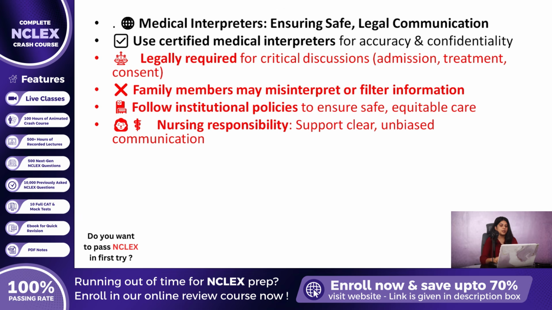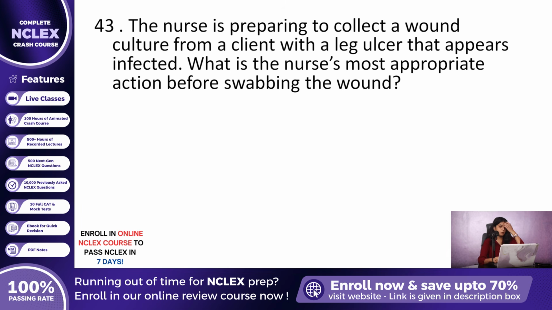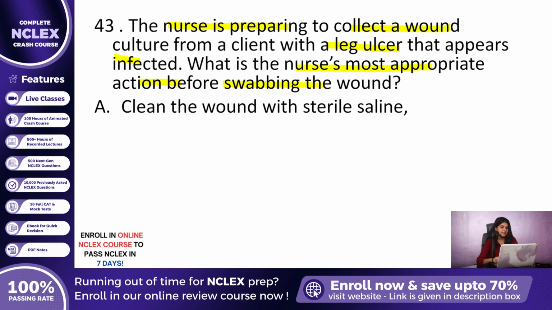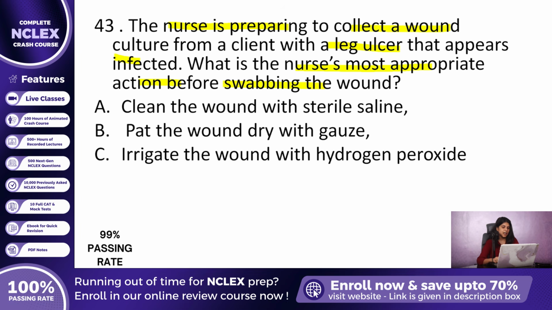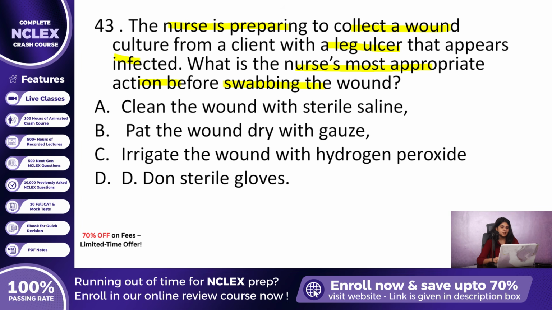Let us move into wound care and microbiology, where proper technique is crucial for accurate results. Question 43 asks, the nurse is preparing to collect a wound culture from a client with a leg ulcer that appears infected. What is the nurse's most appropriate action before swabbing the wound? The options are A. Clean the wound with sterile saline. B. Pat the wound dry with gauze. C. Irrigate the wound with hydrogen peroxide. Or D. Don sterile gloves. The correct answer is option A.